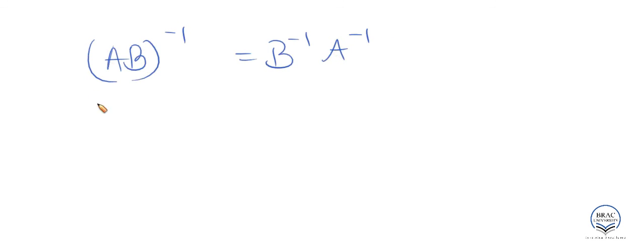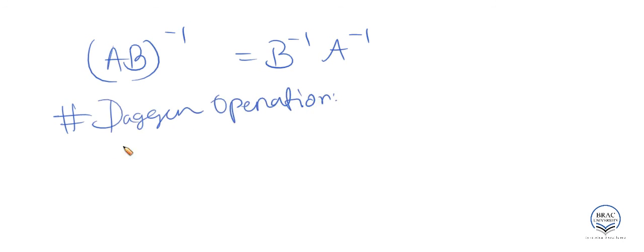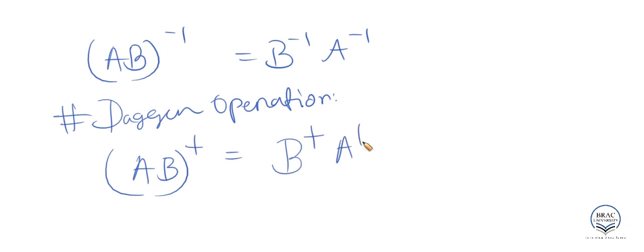And if you have a product of operators like A, B, the inverse will be B inverse, A inverse, and so on. Similarly, the dagger operation, or the adjoint operation, for a two-operator product A and B, when you want to dagger it, is B dagger, A dagger. And with the help of bracket notation, you can easily prove these things. Also, you can switch to index notation and do it.